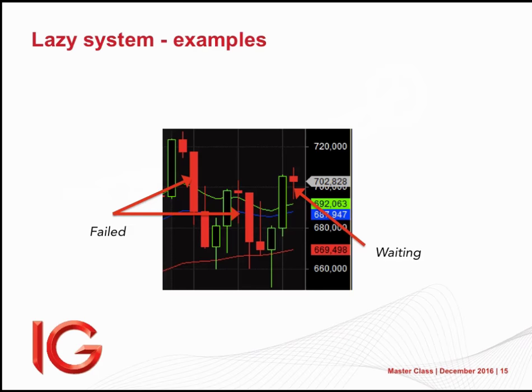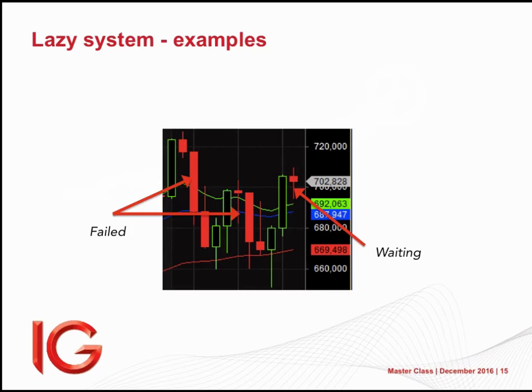Let's go back to the left-hand side of the chart. We can see that giant green candle cuts up through the 15. That is a trigger. But we can see that we don't get a positive close after that. We get a red candle, we get a red candle, trigger has failed, you walk away from the process.